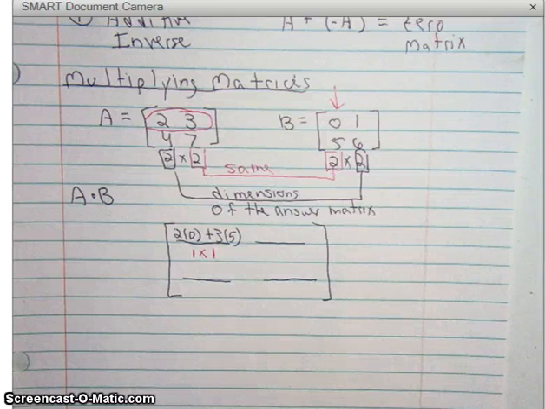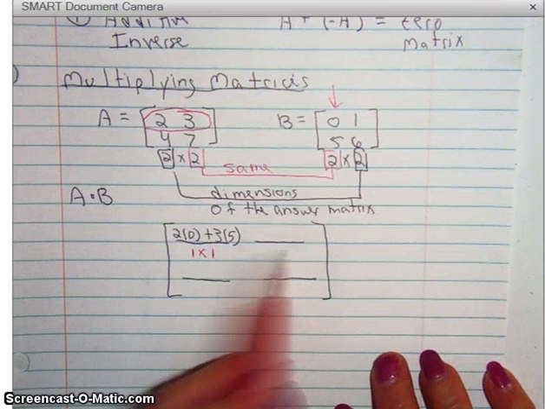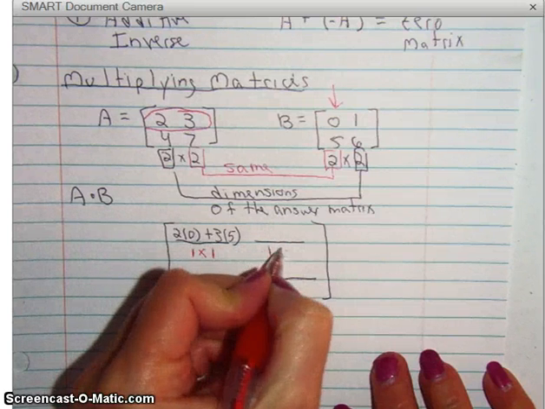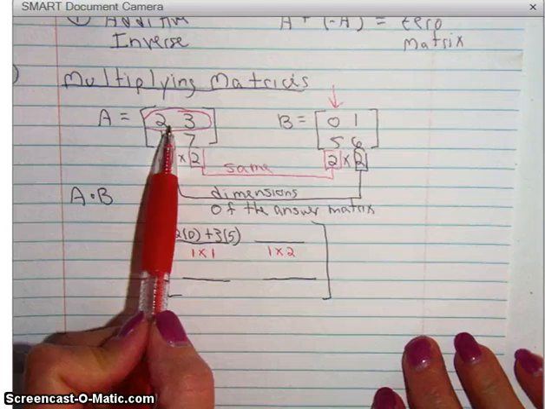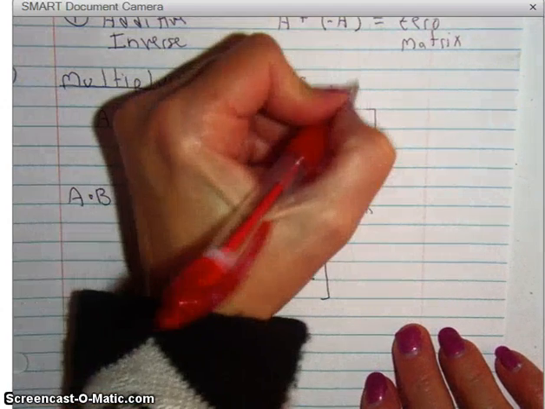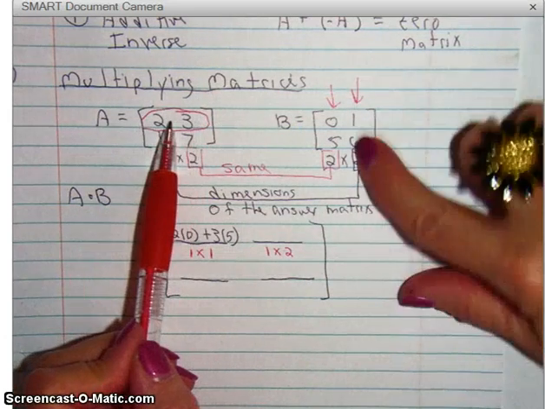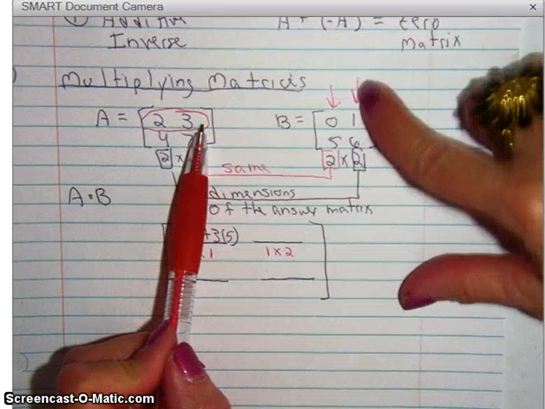All right? I know this is kind of funky. Miss Maya, what is this position right here? Row, column. Very good. So that means we're going to take row 1 in A, that represents A, times column 2 in B. Row 1 in A, column 2 in B. In A, we're going to work across. In B, we're going to work down.